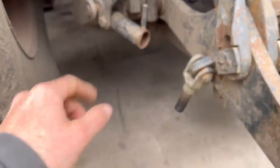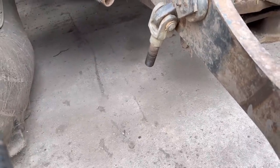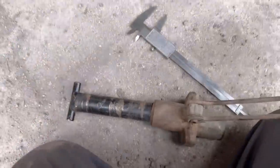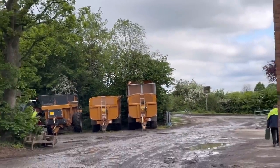Right, it was a few hundred quid to buy what we need for this, but two drawbar pins were like a fiver. Unfortunately, I did forget to press buy on the clamp order yesterday, so they aren't going to arrive today, but I found one on the fast track and I found another one. So we're going to weld them into there like that, cut the end off, and then fix these up.